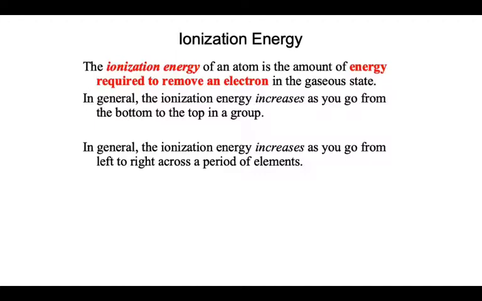What happens as we move left to right? It increases as we go left to right. That should sound kind of familiar. What happened to our radius as we went left to right? It got smaller, which means the electrons were closer to the nucleus, which means they were lower in energy, which means to remove them, it's going to take even more energy. There we go. That's where the trends are coming from. They're effectively the reverse application of our atomic radii.